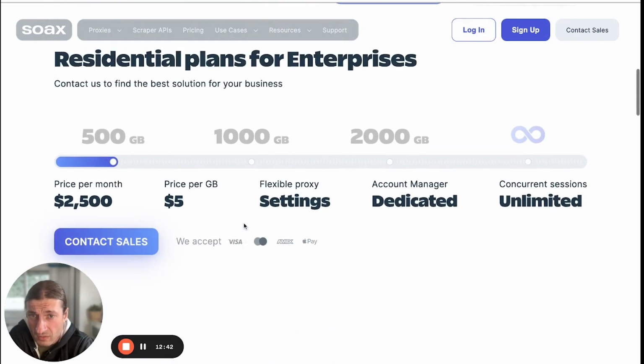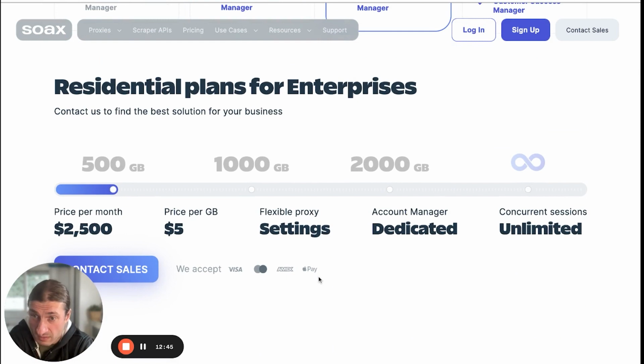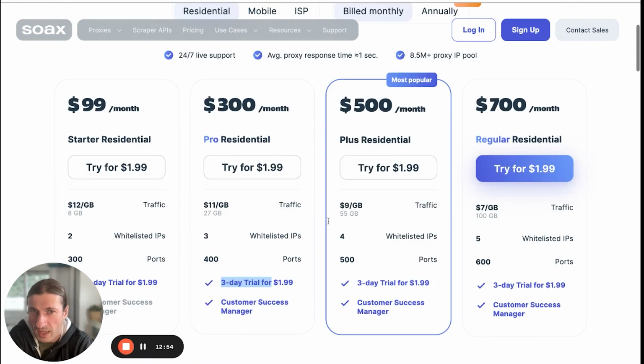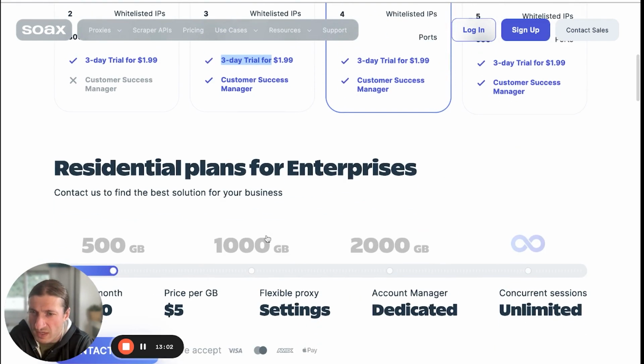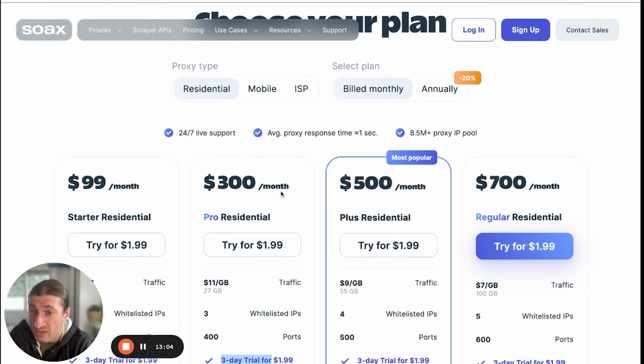Okay, as we move down, we now have another pricing plan, I suppose, for enterprises. And I guess that they've done this because it's kind of a different pricing model, and probably because it would be too much to try and fit it in here. So I understand why they've put this here. At the same time, if I'm an enterprise customer looking at these solutions and I see this list and I don't see the enterprise solution, then maybe I think, oh, these guys actually haven't got an option for me. Maybe this isn't for me.